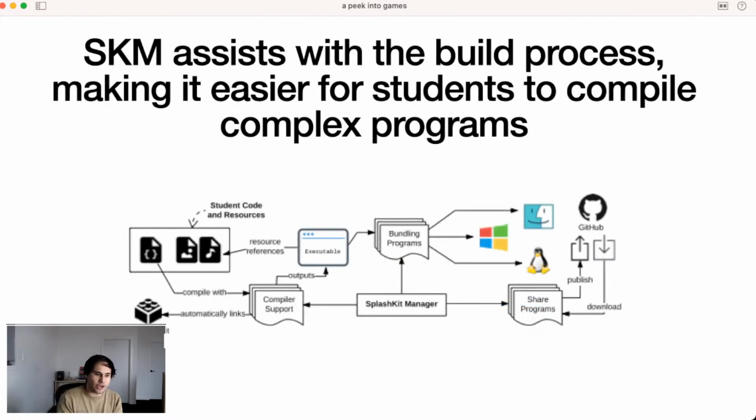And then you notice I was using something called SKM in the terminal. That stands for the SplashKit Manager. Basically what you'll see shortly, I think next week, potentially in 1.5.1.1, is that when you're compiling multiple programs and libraries, you need to link those in and support the C compiler to achieve what you're trying to achieve. And the SKM, or the SplashKit Manager, is assisting with the build process.